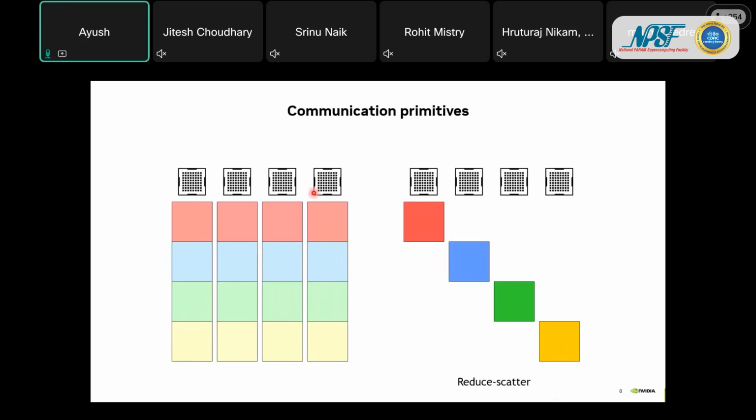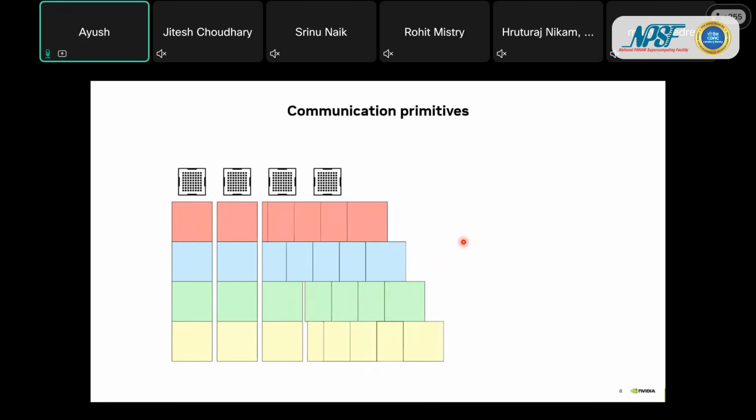Let's say there are these 4 GPUs, and each GPU has these 4 sets of data with them. These are model gradients split among GPUs, right? So you need to reduce this. You have to aggregate it once to ensure that all of them are synced after a certain piece of training. So now each GPU reduces its assigned piece of gradients with the others, and then only stores its piece.